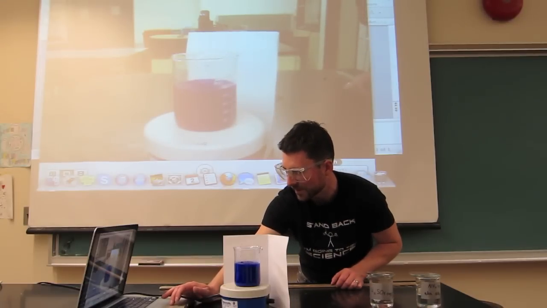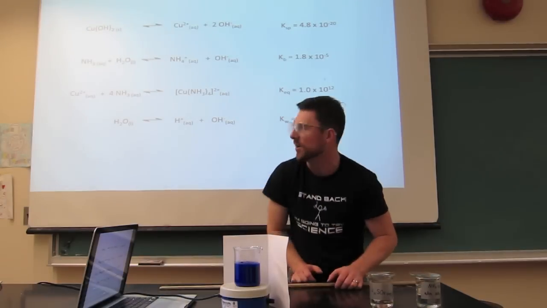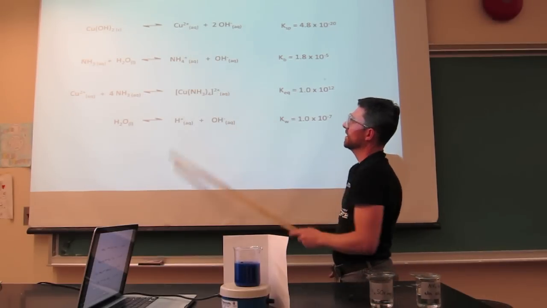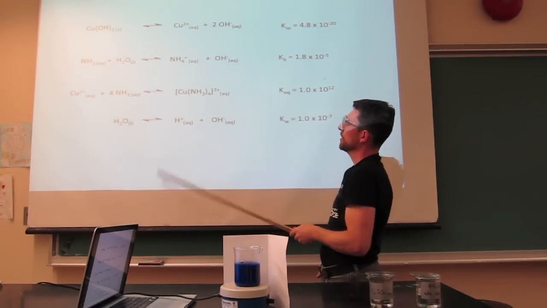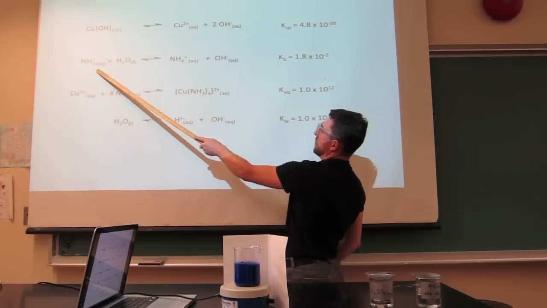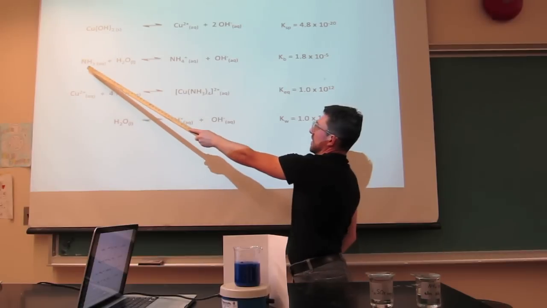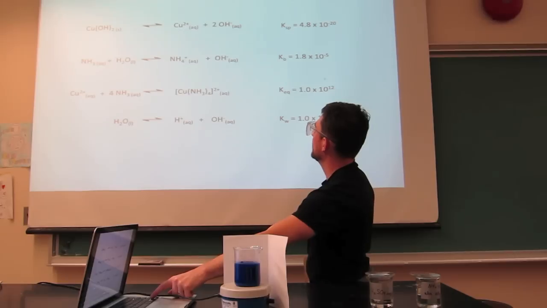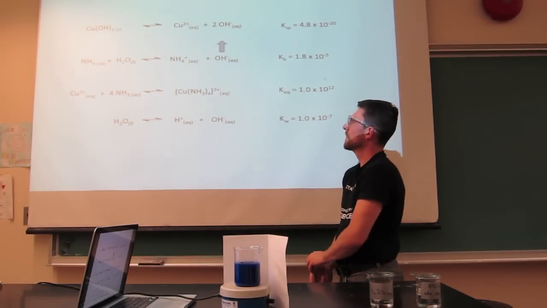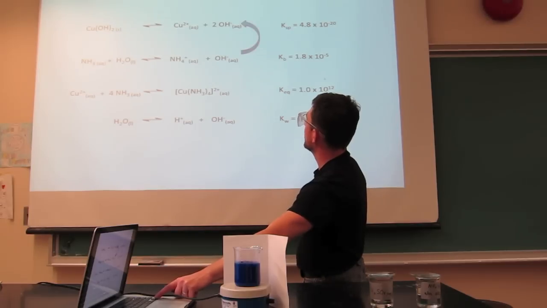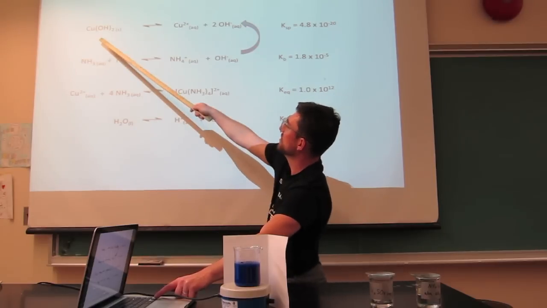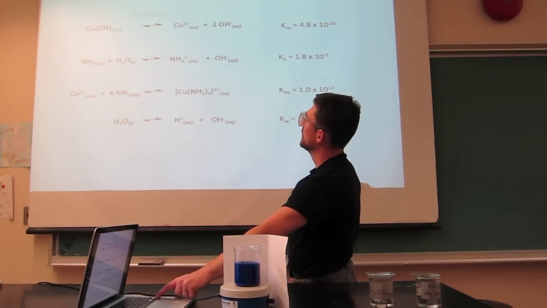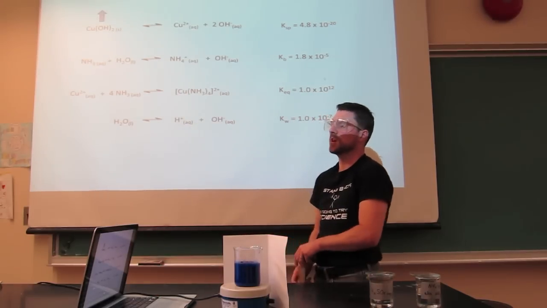So, what is actually going on in this beaker? Here we have a set of four equilibria, which are all occurring at the same time. We start off with our copper II plus ion from copper II sulfate. When we add aqueous ammonia, we are adding not just one species but four species — ammonia and water are actually in equilibrium with ammonium and hydroxide ion. So, when we add aqueous ammonia, we are actually increasing the hydroxide concentration. Increasing the hydroxide concentration actually affects the solubility equilibrium involving copper II hydroxide. Increasing hydroxide by Le Chatelier's principle should drive this equilibrium to the left, which will increase the presence of copper II hydroxide — the light blue solid that we saw.